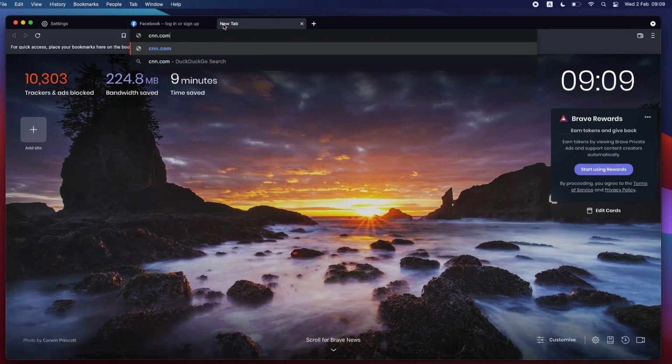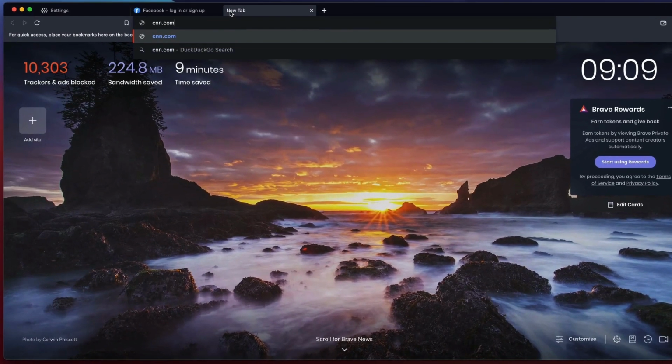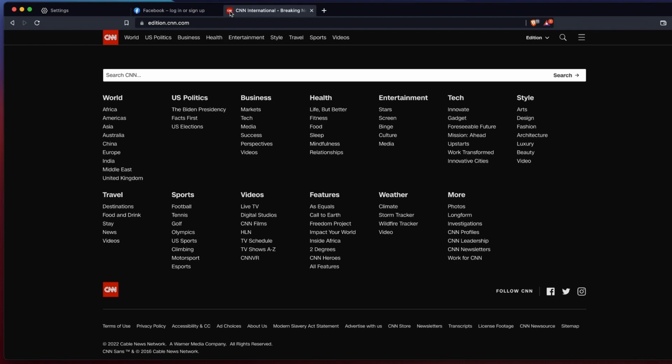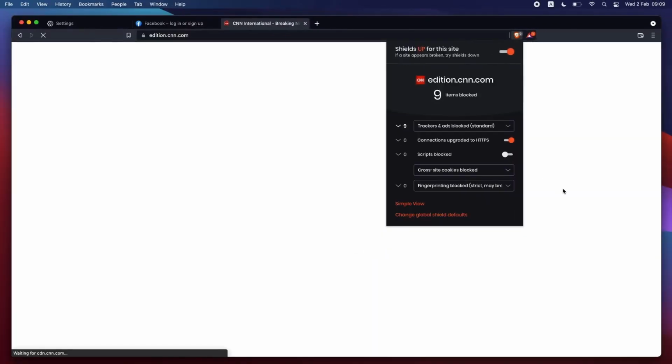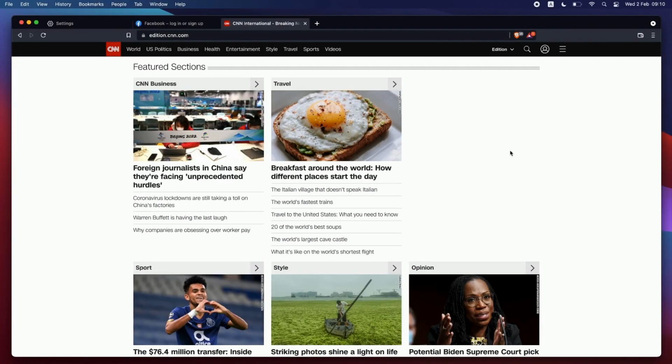Now, it worked and it managed to load this website, but what would happen if we try some other website? For example, let's go to cnn.com. With these current settings, cnn.com looks like this, which doesn't look anything close to the real website. We don't have images, we don't have news, we don't have anything. This is because it blocked many things. We got trackers blocked, since it is turned to aggressive. We got 10 scripts blocked, and if we want to load the website, we can turn this to standard. We can turn off the script blocking, and now look at this. Now it fully loads the website.